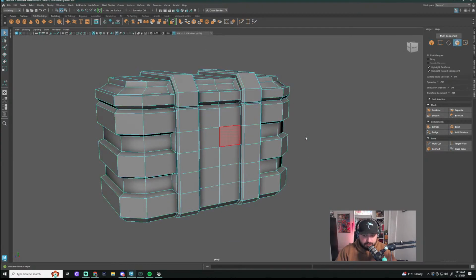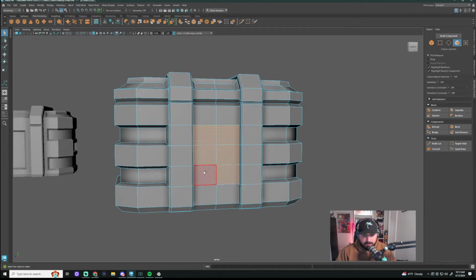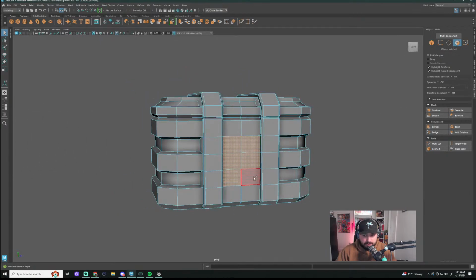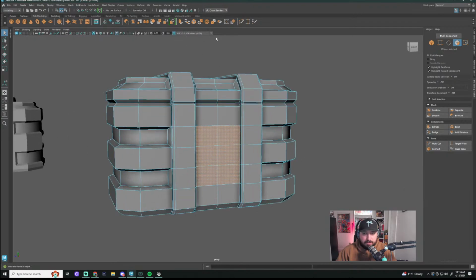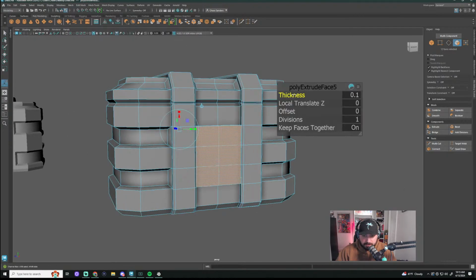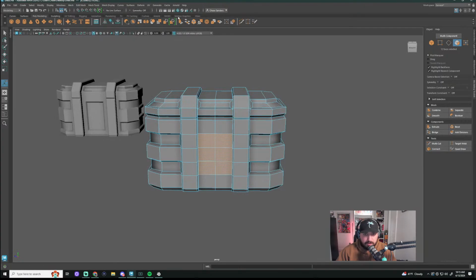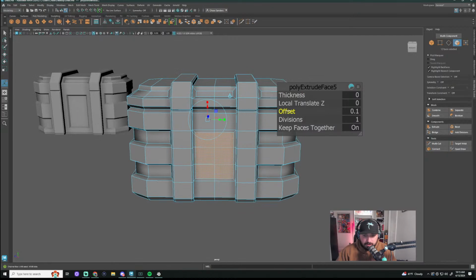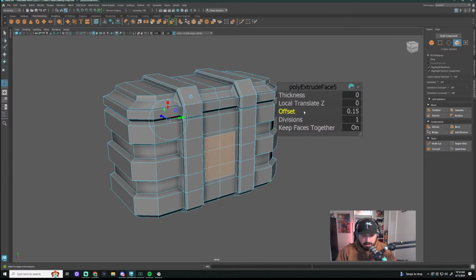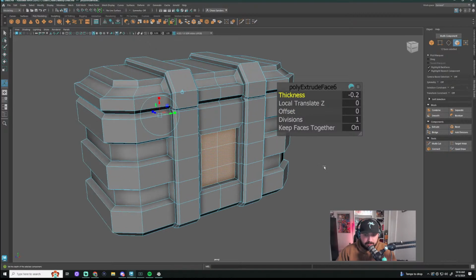And then we have another set of faces we could play with here if we wanted to do something on the front and back of the chest here, which I think I will. So we'll do an extrusion. Again, we'll do probably an offset or a thickness here. So we'll go extrusion. Offset first, probably. Maybe a 0.15 offset. And then I'll hit extrude again. And I'm going to do a thickness now because I just want to be able to pull that back in like this.